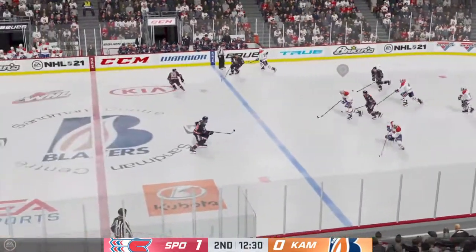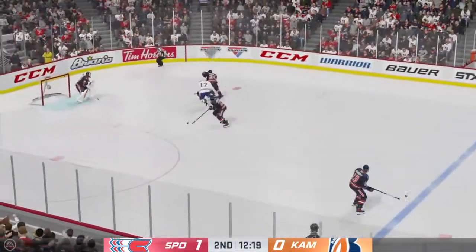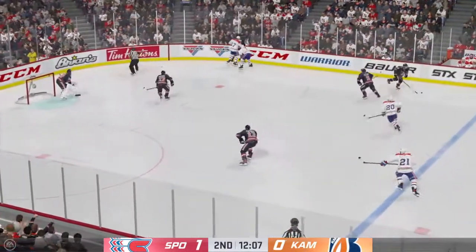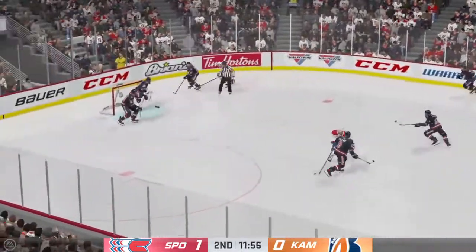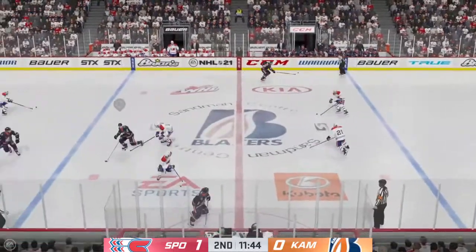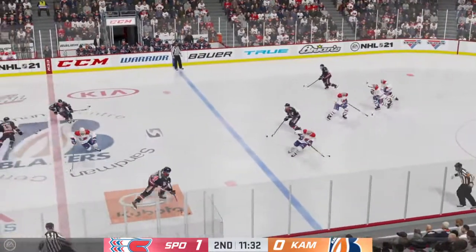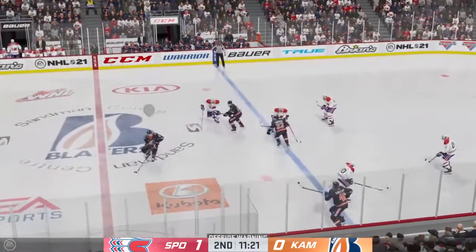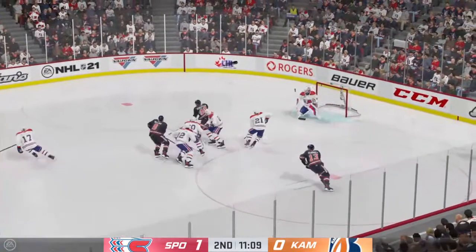Spokane's got it in their own zone. The Chiefs take it across the blue line. A spirited battle along the boards for the puck. Trying to get back on the attack now. Kamloops moves ahead with the puck. Nice feed at center, moves up ahead now. Handles the puck. Gains the zone through center. Grabs the puck here inside the offensive end.